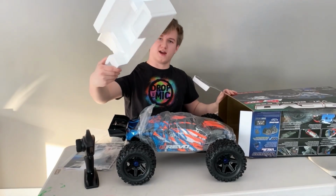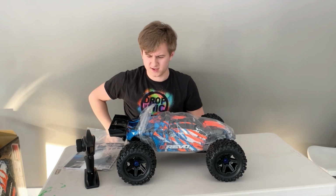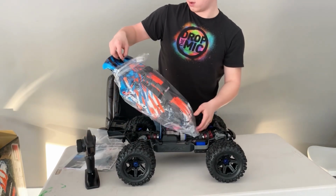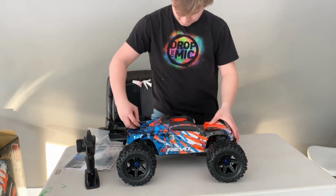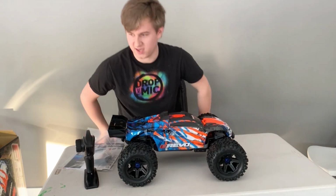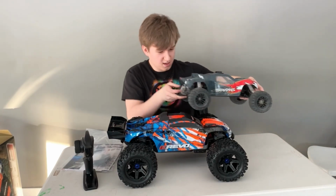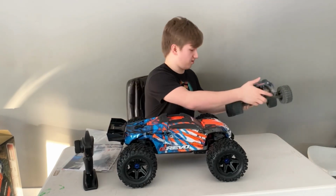Very handy styrofoam. I will put this to the side. Oh my goodness. Actually, hold on. We gotta get this cover off. Oh, it just goes. Oh, that's pretty cool. We don't need this paper. Actually, I'm gonna bring out a classic 1/10 scale E-revo, Duratrax Evader. Like, this thing towers it. I am blown away by how big this thing is.